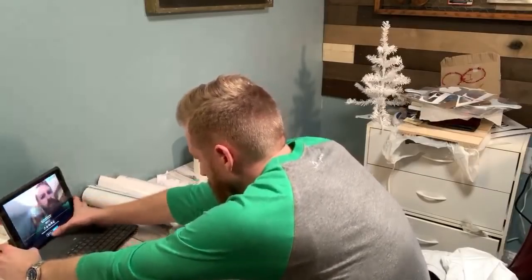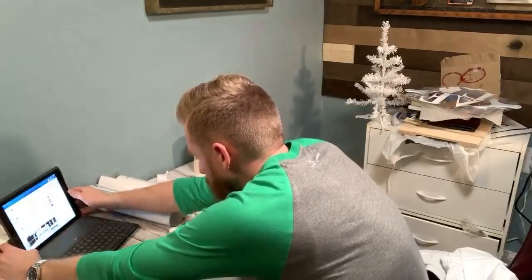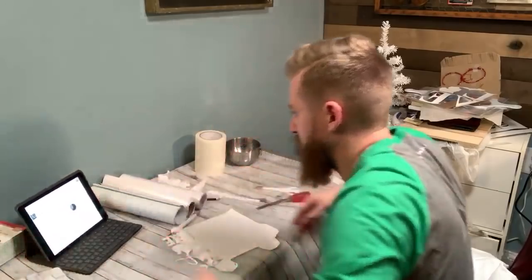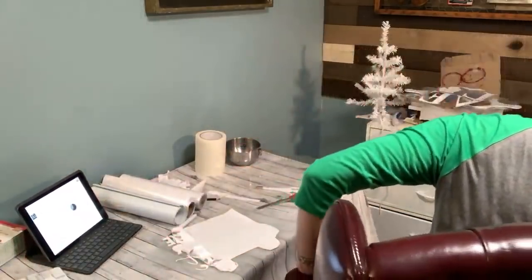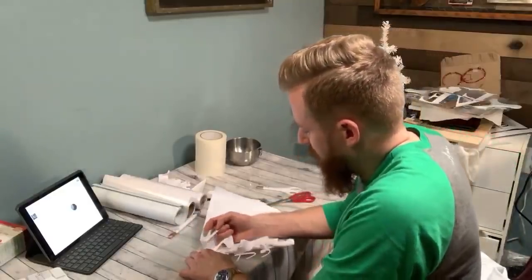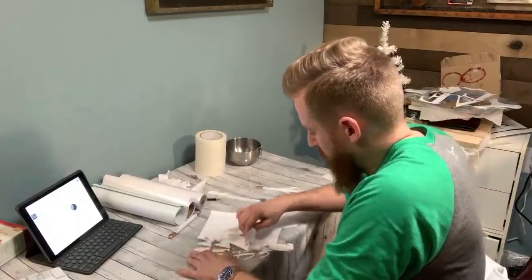It won't let me do Facebook and my Cricut machine at the same time. We're on business now. All right, so let's just keep weeding and let that system run.